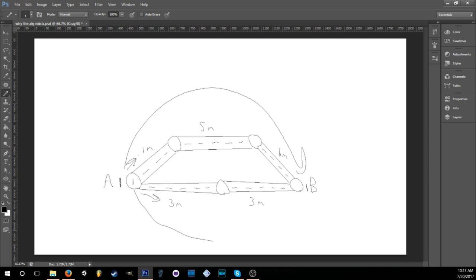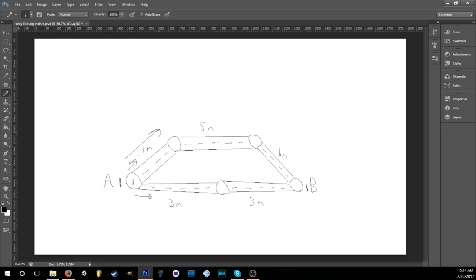Now, this is the problem with greedy algorithms. When they chose between this and this path, they would do a simple calculation. They'd say, okay, which is the shortest path to the next node? Which means, okay, let's compare. I have this path here and this path here. Which is smaller? Well, 3 is bigger than 1. So that means 1's a smaller route. So the greedy algorithm would go, okay, then I'll take 1. That's the best route, it's shorter.